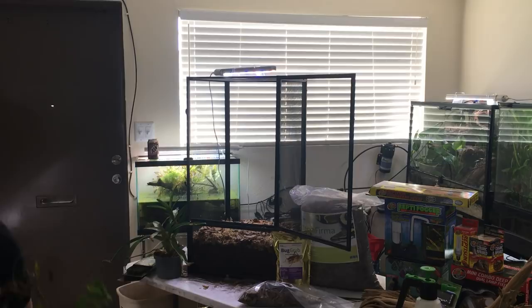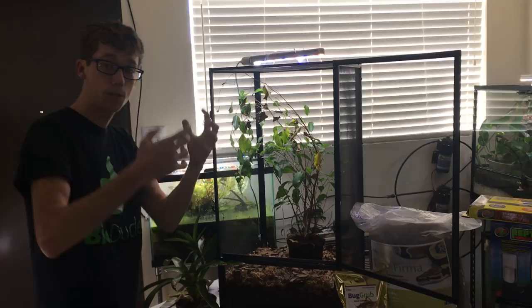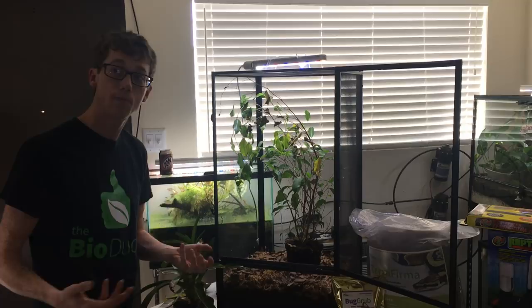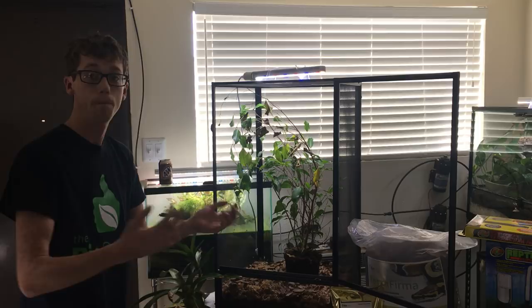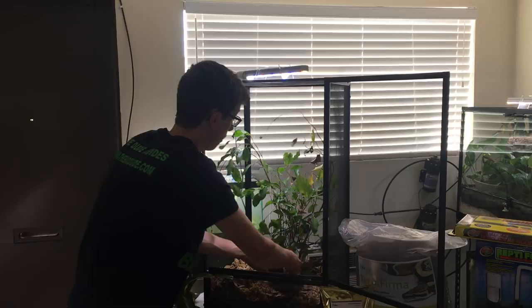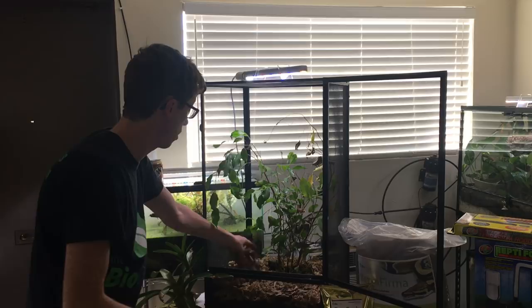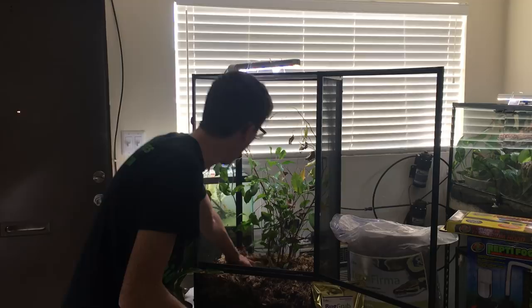I'm going to directly plant the tree in here. A lot of people ask me, Josh, why can't I just leave the tree in the pot? You can't leave the tree in the pot because these trees need a lot of space for the roots to spread out. That's why a lot of times in your chameleon enclosures, when you buy these big beautiful ficus trees, they die in three months because their roots have nowhere to go. This not only gives you the ability to plant the entire tree in your tank, but it also allows you to plant larger things such as shrubs, hibiscus, and other sturdier trees that will give your chameleon an actual legitimate tree to live in.